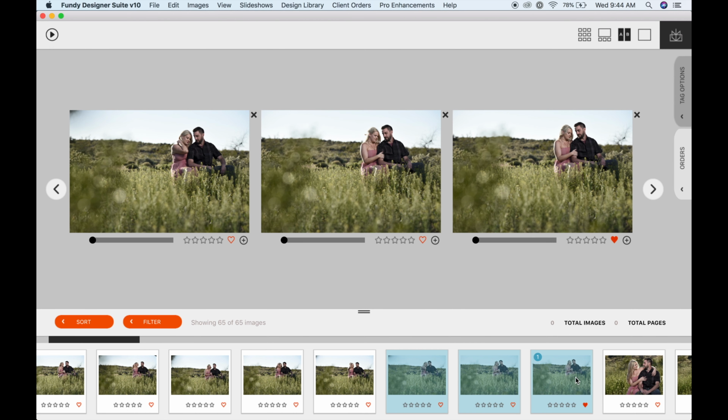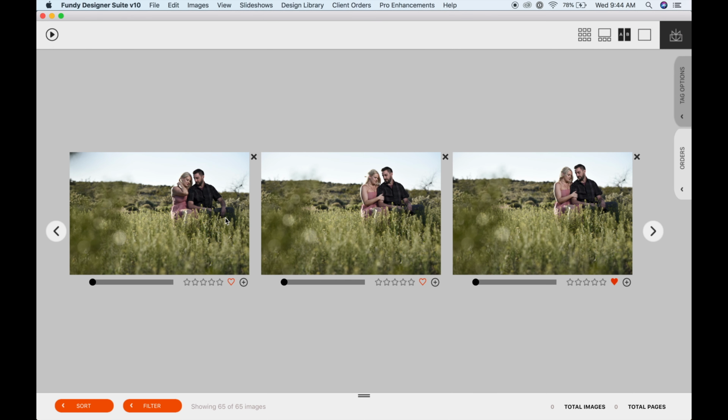Once we've gone through the initial culling of our photos with our client, where they've selected what they love the most, many times there are pictures that are pretty much identical and we might notice the difference and they may not. And so we go into comparison mode and we will put up several other pictures together and help them see the differences in those pictures. And it's a really powerful tool.